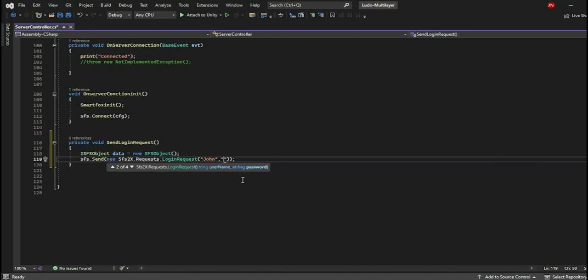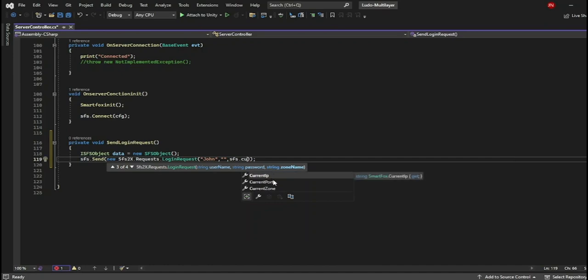While we are doing the custom login, we can check it out. So as of now, just make it a blank string as the password. And one more thing, we need a zone name. Here we need to mention which zone we should connect to. So we will use SFS dot current zone.